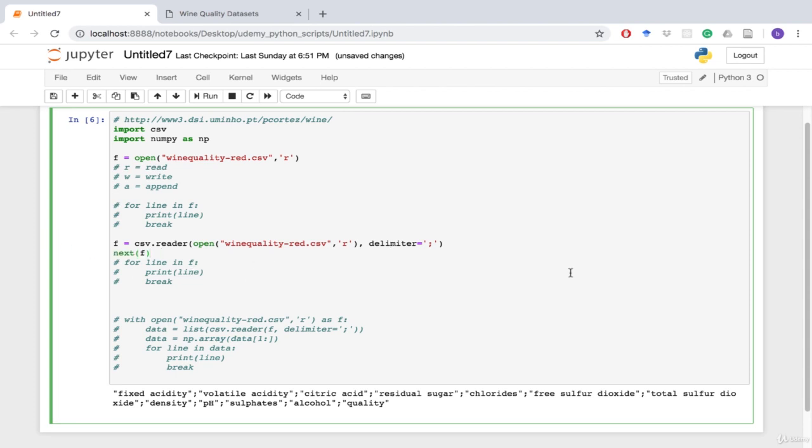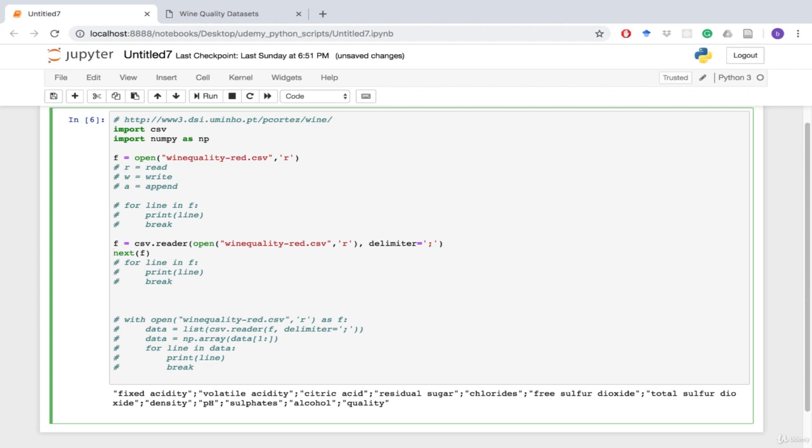So what are some things that we can do with this CSV reader object? First off, one of the things I found useful is that you can step through the object line by line by using this next function. A lot of times CSV data comes in and you want to skip the header and just do some raw analysis.